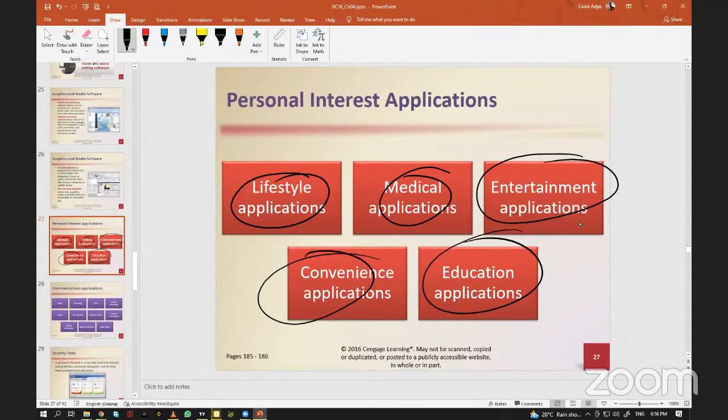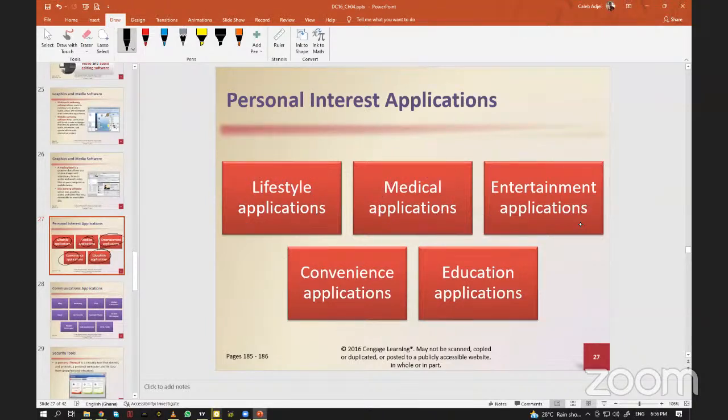So as I've always been saying, when we are doing introduction to computer, our mindset is not about what is a computer, or list five parts of a computer and all those things. We need to learn and know how computers are being used in all these sectors of our society.